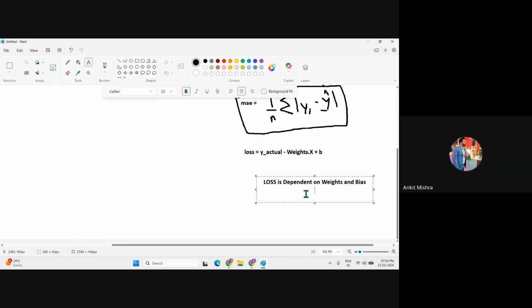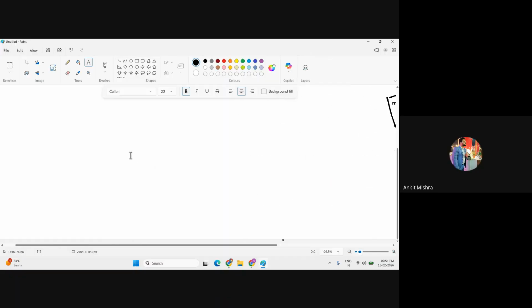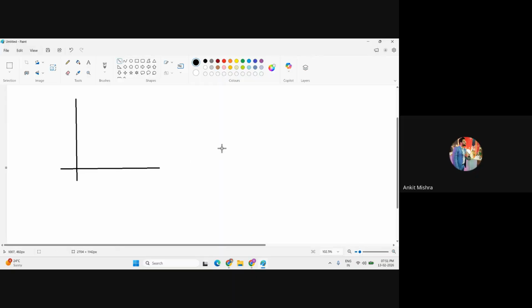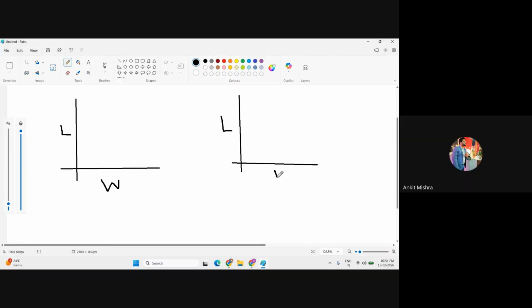If I say this, candidate, it becomes something like this. The loss function has some sort of dependency on the weights and bias, right? So the loss function completely depends upon the weights and the bias. So let me draw this with the help of loss and weight, and then loss and bias. We have two different Cartesian planes. The first one is for loss and weight and the second one is for loss and bias. We have loss here and loss with respect to W, and again we have loss here and loss with respect to bias, right?